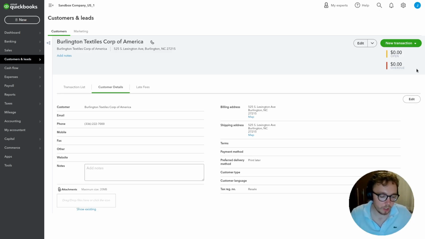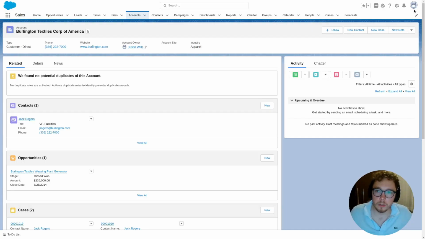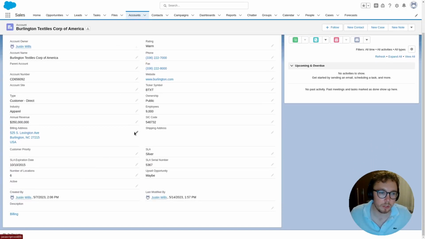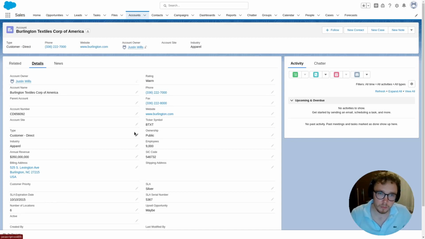Inside of Salesforce, we have a field on the account called QuickBooks ID, which stores the ID for a given account. It's not currently on the page layout, but you could add this to the page layout. And what you'll want to do is for your merge, you have an export of all of your Salesforce accounts. You have an export of all of your QuickBooks accounts. You merge based on name, email, phone number, etc. And then upload that ID back to Salesforce.